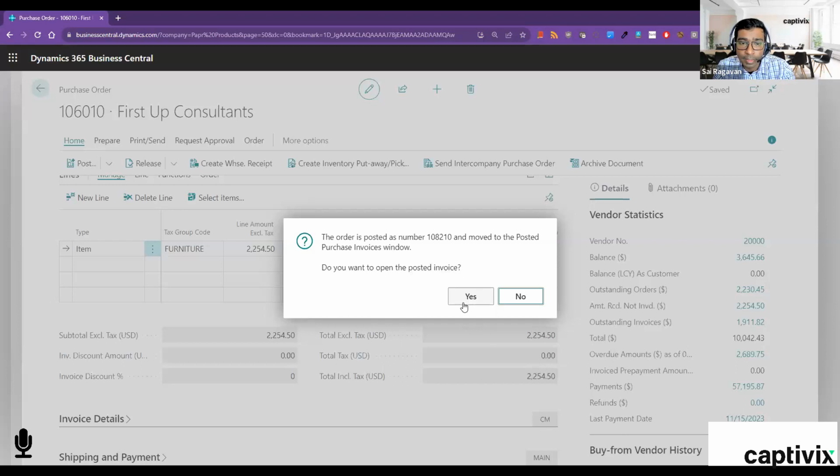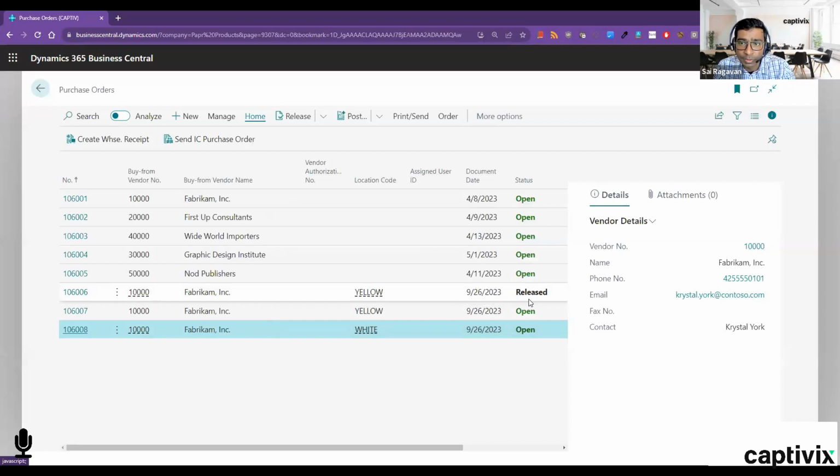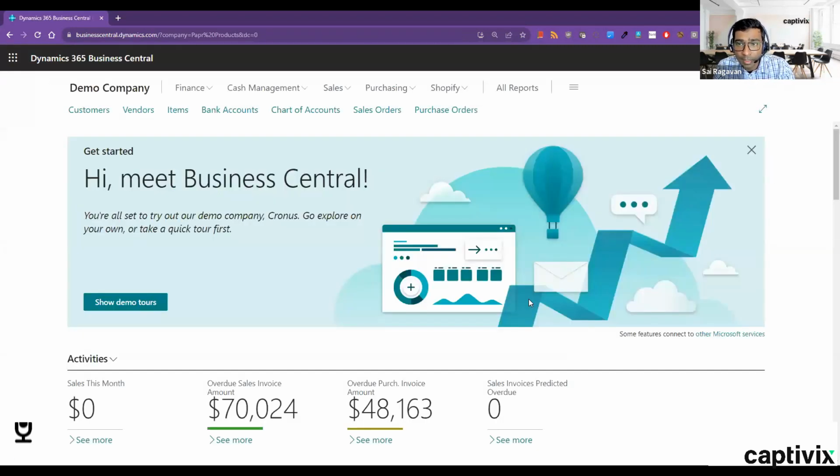Invoice posted. Want to take a look into the invoice? I can say yes or no. Typically, we don't need to take a look into the invoice. It's the same information. But what has happened in the background is your financials have been updated. Your payables are updated, your inventory is updated, and this is where your GL balances also get updated. So the financial piece takes care of itself at the point when the postings happen in the system.